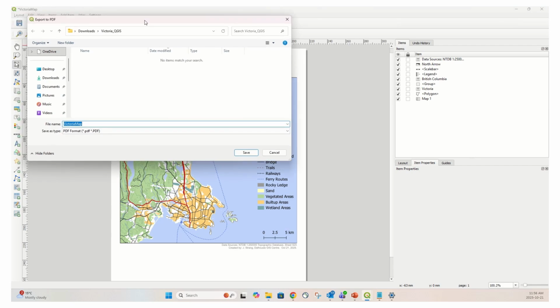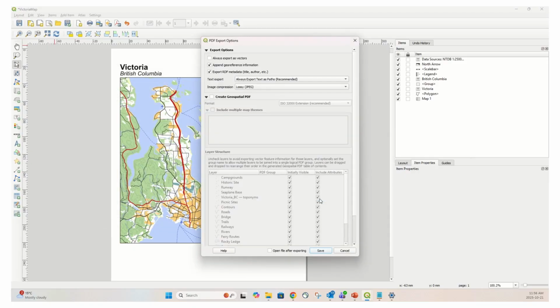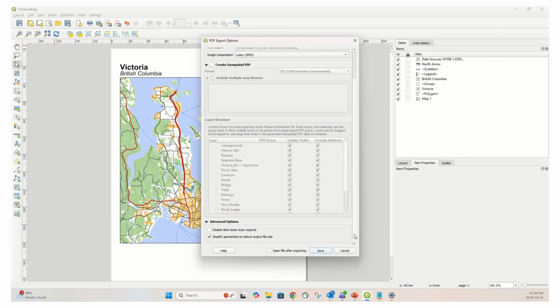And when you do that, you can see by default it's putting it in my project folder, which is this Victoria_QGIS, and it's going to give it the same name as my original project. Okay, so this is Victoria Map. That's fine with me. I'm going to choose the Save option. You can see here it's giving me all the various options. I can go through here and change if I'd like.